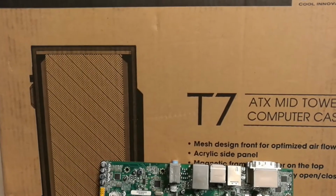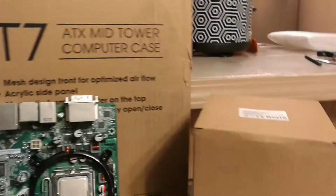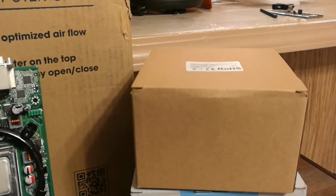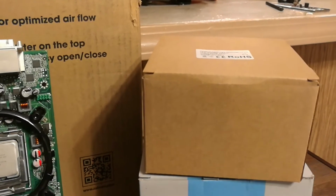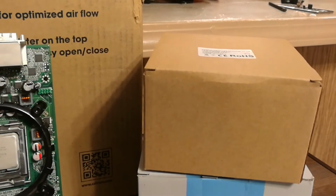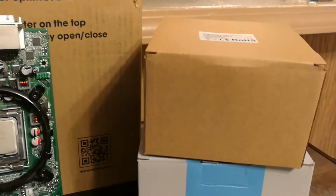I am using that case. I did an unboxing on it. This is a great case, and I can't wait to bring this build back to life using this case. Now, the CPU cooler is the DS aluminum black CPU cooler. It's a great cooler. I heard some great things about this cooler. That's why I went ahead and bought it. Very low budget. And I will be using the thermal paste, the HZ400. I heard some great things about this thermal paste, so I'll be using that.